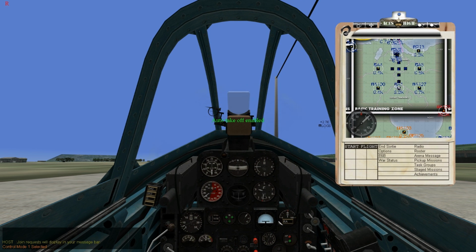Fuel status, altitude, climb descent rate, turn slip, airspeed, RPM, temperature, oil pressure, and you just have 540 rounds, which is enough. I brought down a standard. You should be able to bring down 3 or 4 aircraft with that.